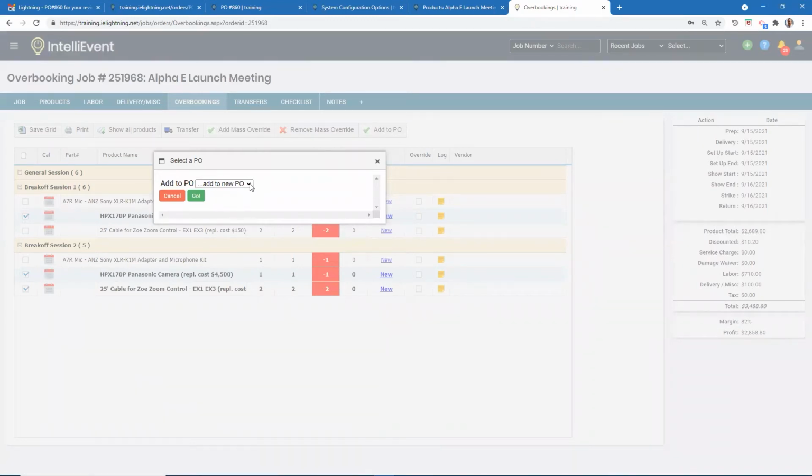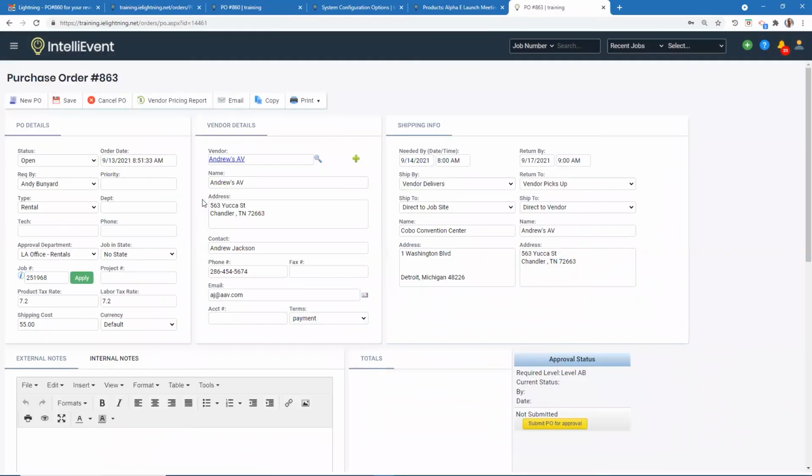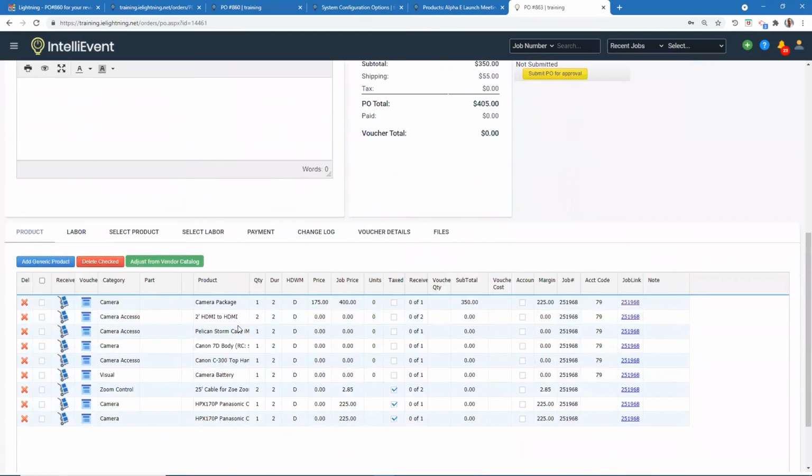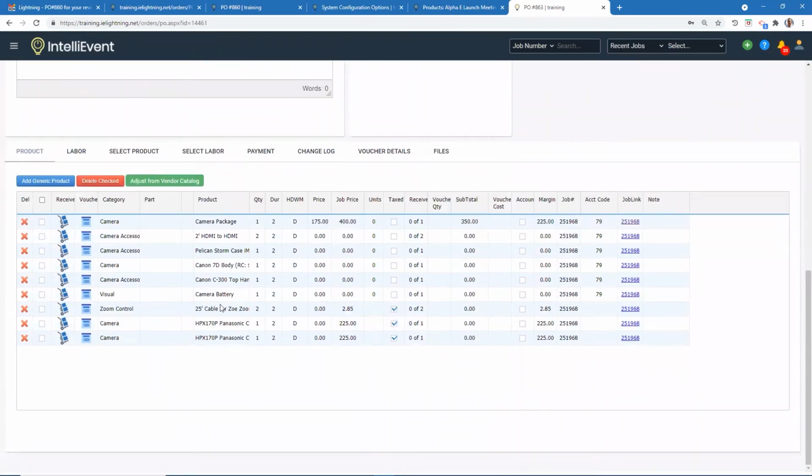And instead of adding it to a new PO, we're going to send it to the one we were just working on, PO number 863. And those items have been added to our purchase order. And all we're going to do right now is just go in and add some pricing to this.